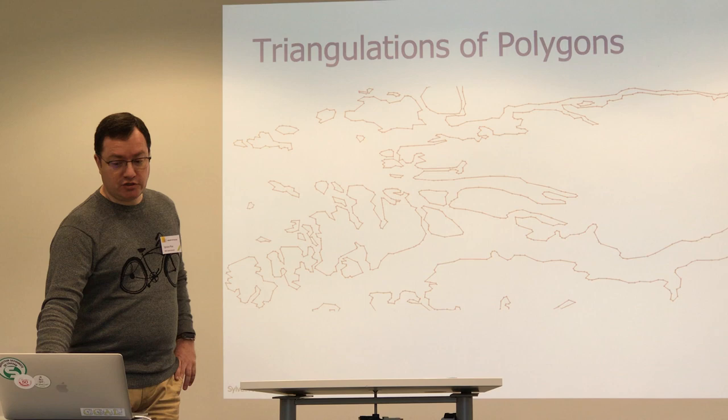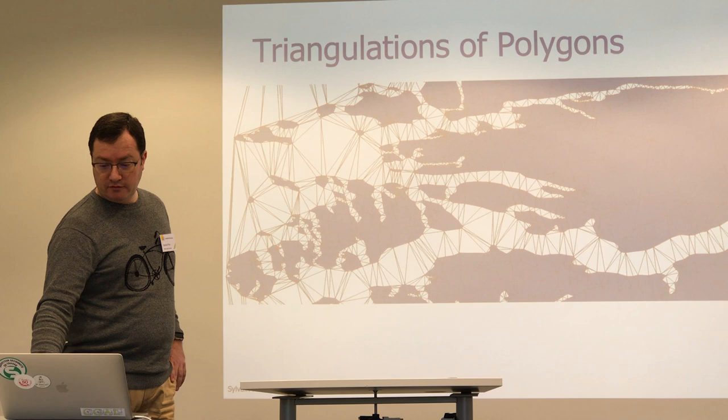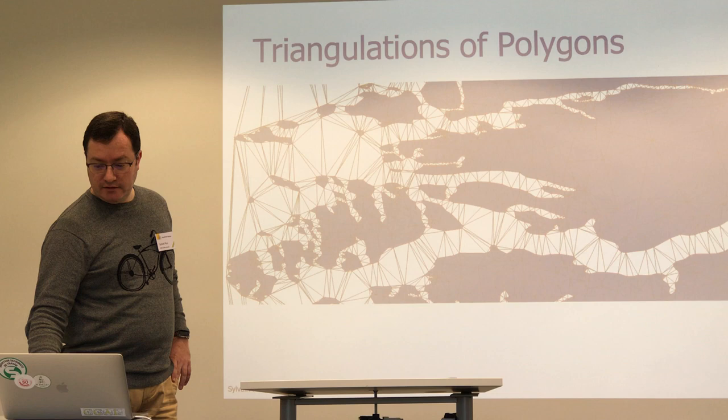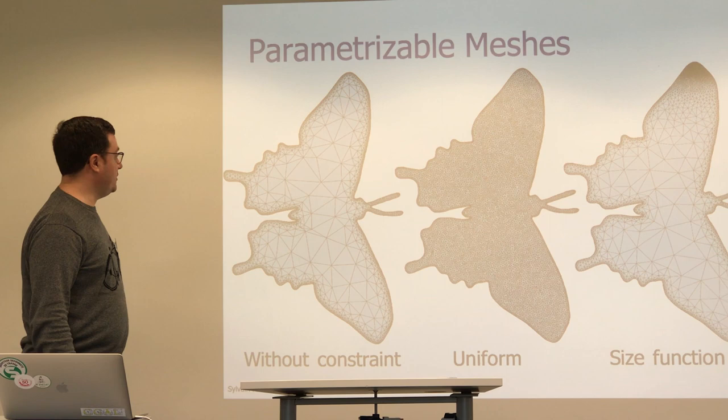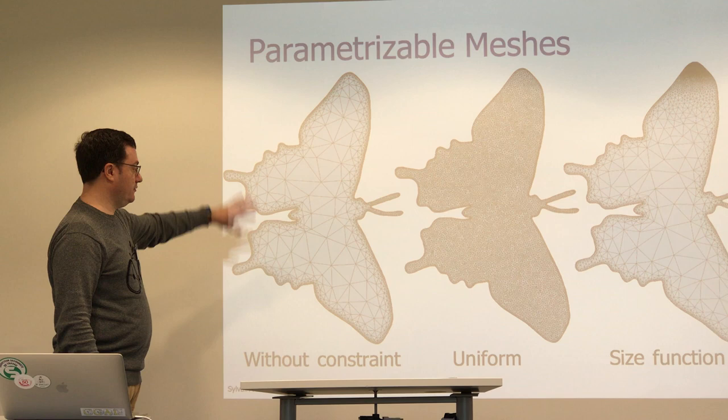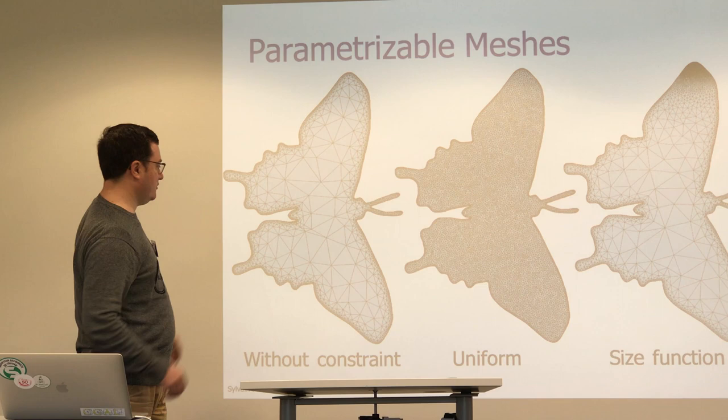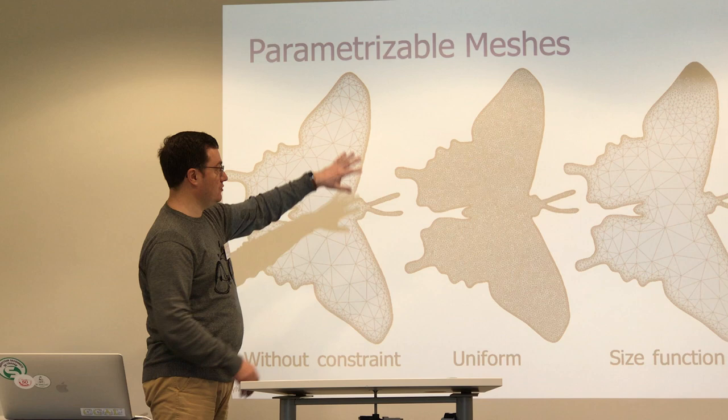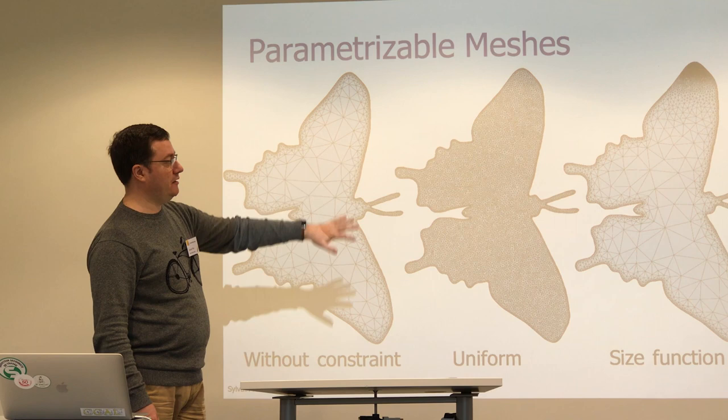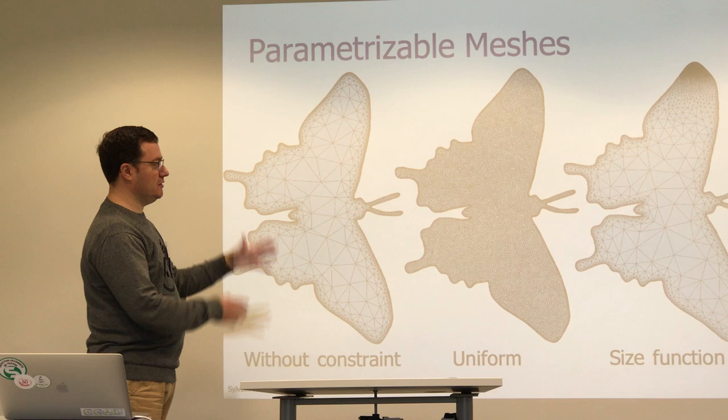Here are some pictures. So here you have a polygon which is a map. And with CGAL you can actually triangulate those polygons, creating a graph and adding dots to mesh the interior. You can do meshes - mesh generation is a large part of CGAL. Here you have this butterfly shape and you can generate a mesh of the inside of this polygon. You can set it without any constraints so it's going to only produce triangles that are relatively well shaped, not too skinny. You can select a uniform size of your triangles so it's going to be much more dense.